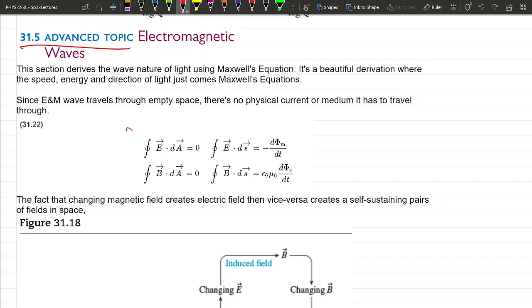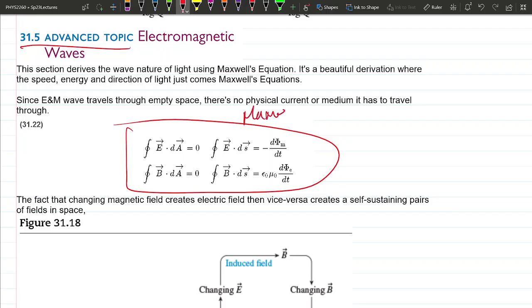So these 4 equations that we have are Maxwell's equations. In fact, there's this little thing here. This used to be Q_n over epsilon naught, but we're going to be in a system where there's no charges around, so there's no net charge. You don't even need a charge to generate light. That's kind of the cool thing about it.